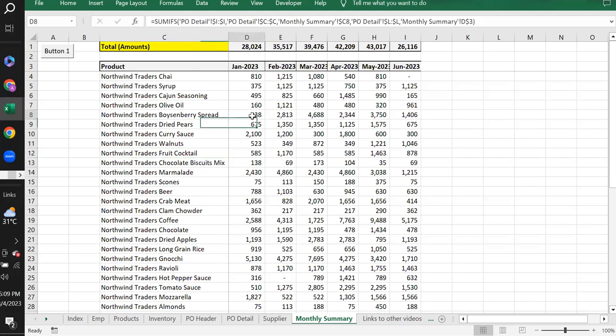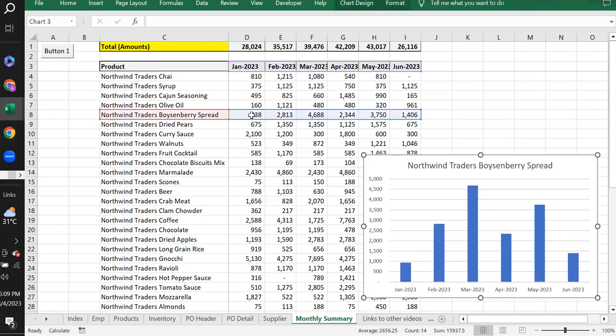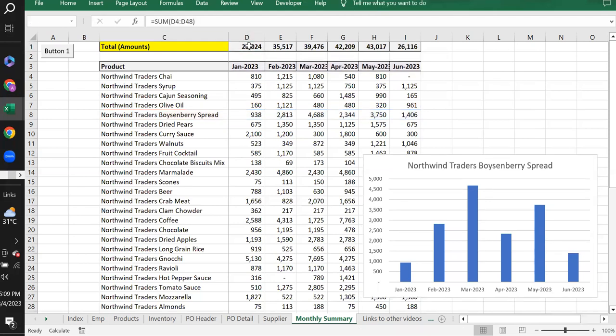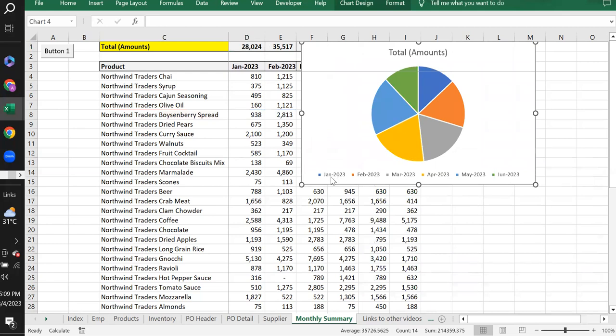And this chart should work on the product. Previously it was working on the supply. Now on this product, yeah, now it is taking the product name on top and drawing the graph, right? And until January to June, yes, the complete is right. And let's test it here as well. When we click it here, January to June, the total graph, it is working fine, right?